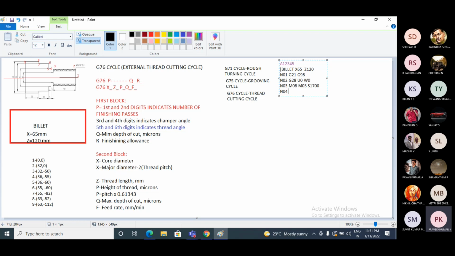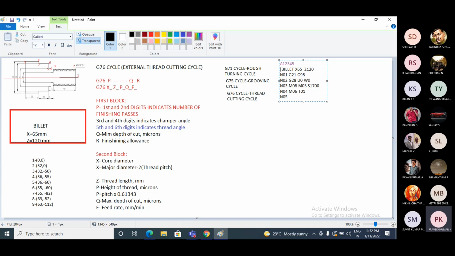Now we need to select the tool to perform rough turning operations like plane turn, step turn, contour turn or taper turn. To perform those operations, we need a single point cutting tool. So now I'll select the tool using M06. M06 means tool select or tool change. I am using tool number T01. Okay, so that is T01. Next I'll go to the next block, N05.